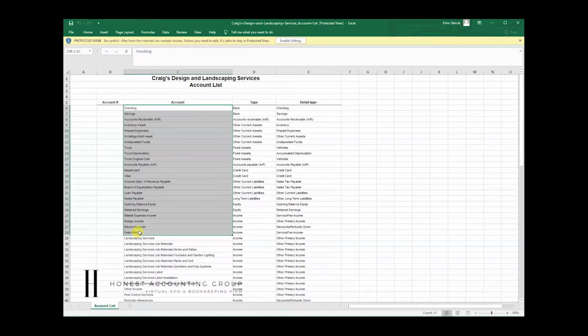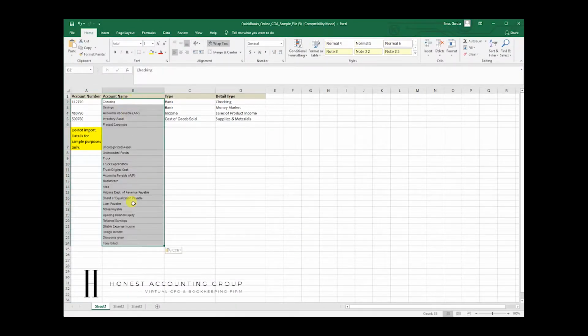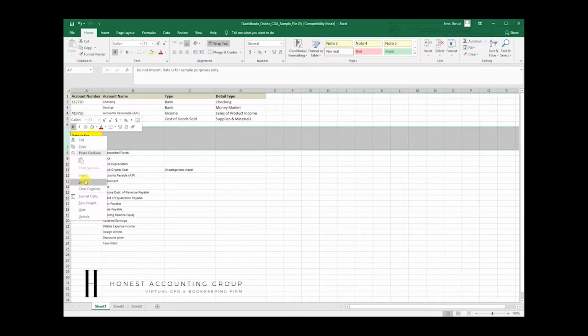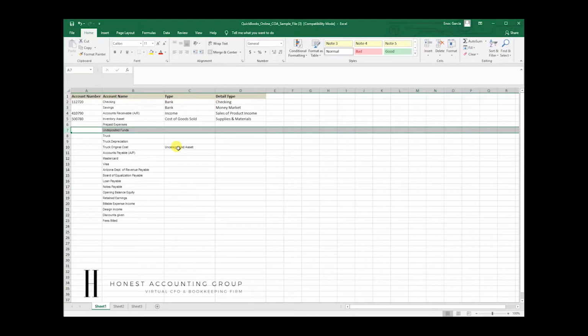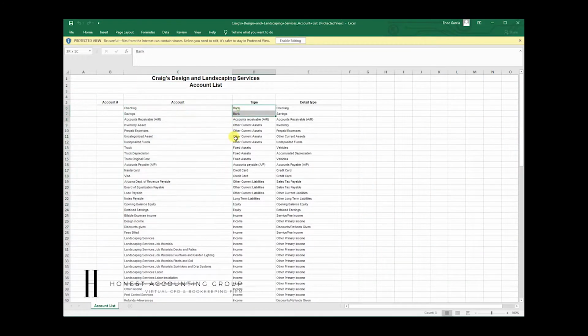Here I have one. I am gonna go ahead and copy this and import it into, let me paste it here, and actually let me insert, copy, paste. Okay, so I've copied it into the sample file from QuickBooks, and the reason I recommend you do that is to avoid errors.